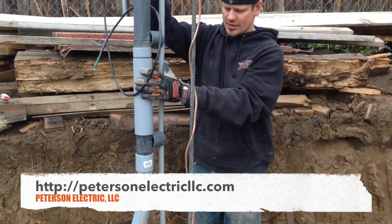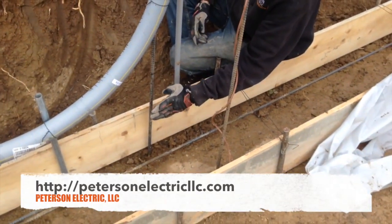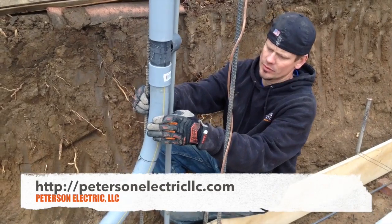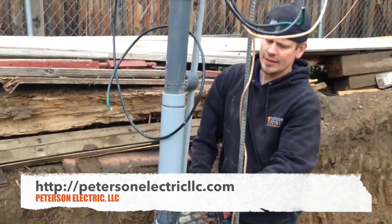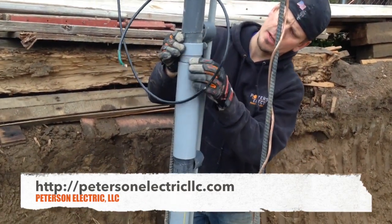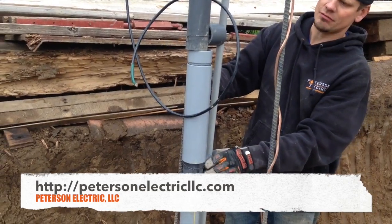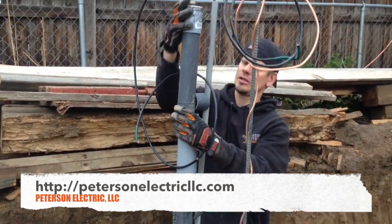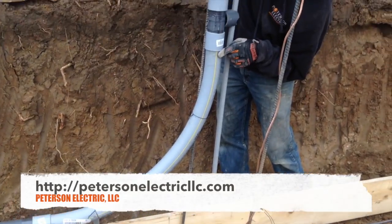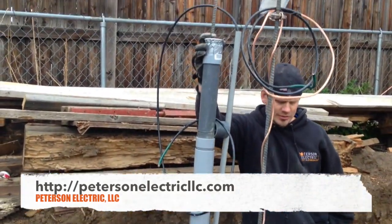This will be in the stem wall; this is outside of the stem wall. Keith was telling me we want to be four inches over so that when the footer comes up, the stem wall comes right here. As they're pouring, they can tie this off, put a stake and get it out of the way, then release it when done and it'll be close to that wall. If not, I can always put a piece of thin strut in here with a strut strap. I've already implemented my slip sleeve conduit right here. It has schedule 80 coming out of the ground because article 300.5 says anything protruding out of the ground with high voltage has to be schedule 80, and below ground is schedule 40. This elbow is a sweeping elbow, so it's larger than most — that'll make it easier to pull in feeders, especially compact aluminum.